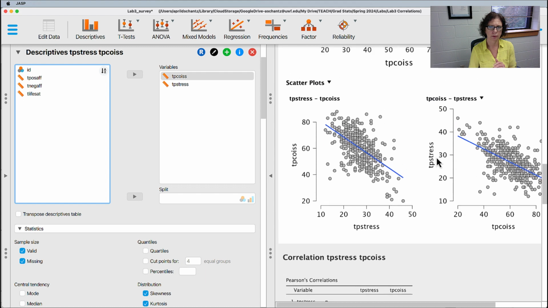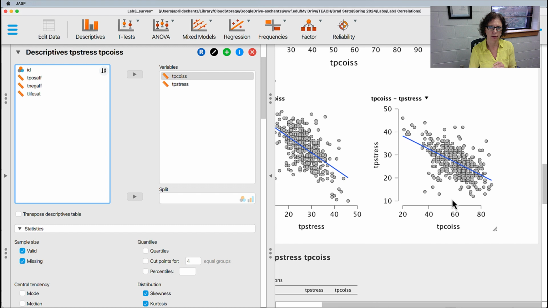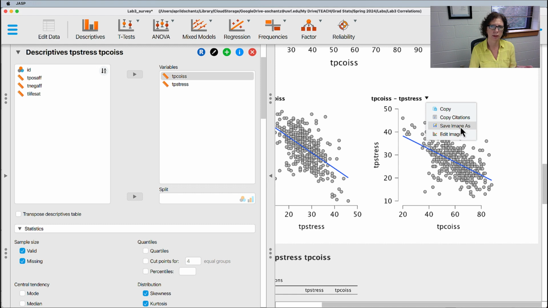There we go. So this is TP stress on the y-axis and TP COIS on the x-axis. So that might be one that I'd like to save the image so that I can use it in my write-up. Cool.